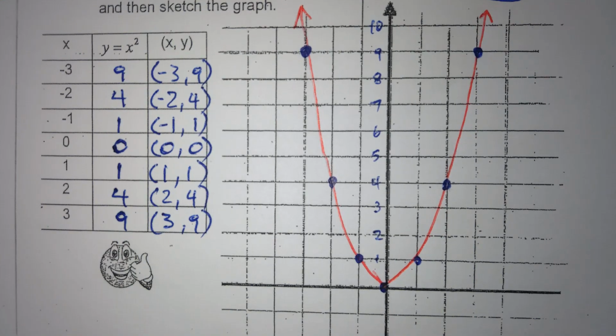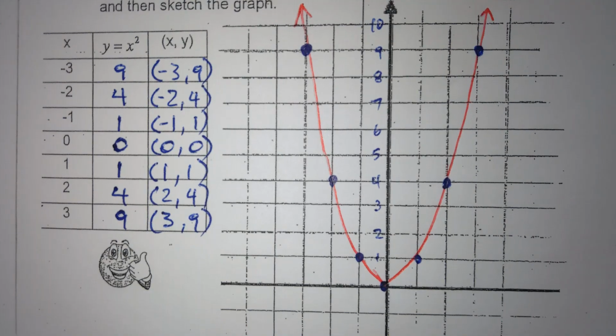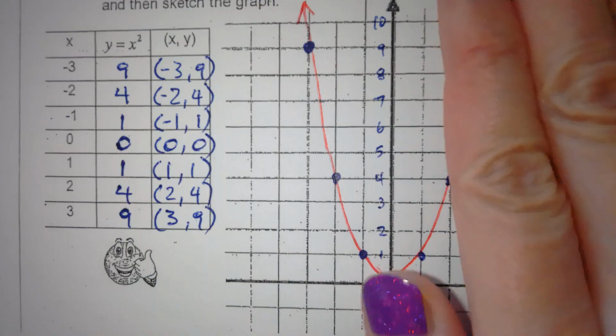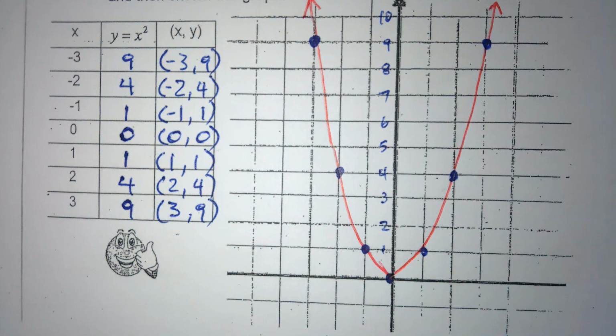I don't need you guys to be artists, but at least don't use your ruler. In grade 9, I told all my grade 9s to use the ruler. In grade 10, we don't use rulers anymore, because we're drawing curves. All right. What do you notice about this parabola, from the left side and the right side? They're equal. They're symmetrical.